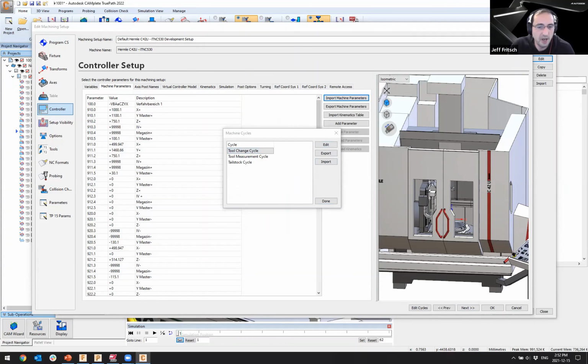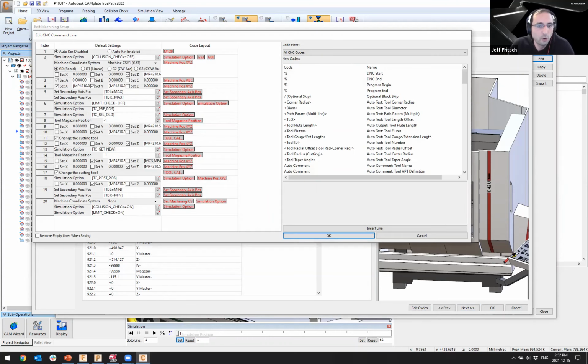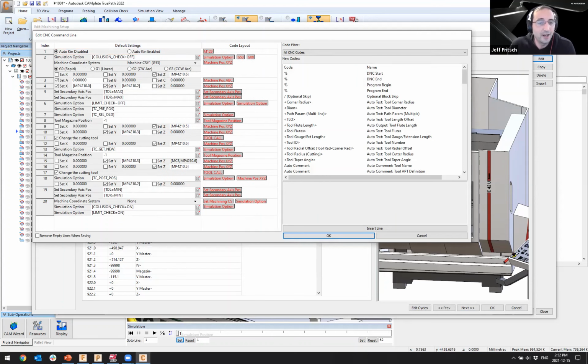So if we look at, for example, how a tool change motion or tool change sequence is performed, this is not a hard-coded value to say the spindle needs to retract to Z 400 millimeters. That becomes unique to how each machine is implemented, set up, and leveled by the machine builder.